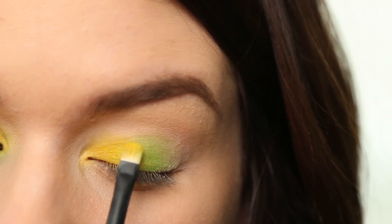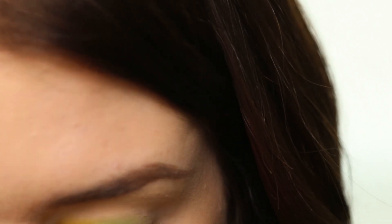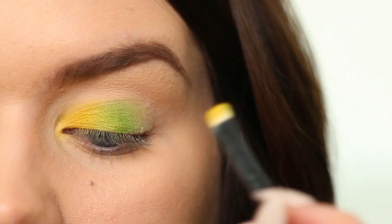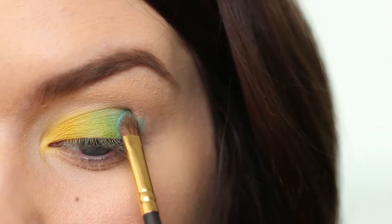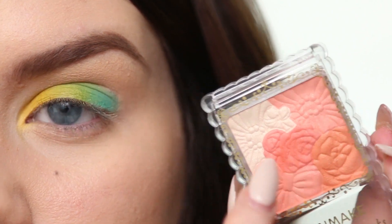Sometimes if you use a third clean fluffy brush for blending, you might end up blending away all your color, which can be really frustrating. This is something people struggle with when applying colorful, bright shadows or pastels — especially with the Kat Von D pastel palette. So if that's something you've been struggling with, just try using a different brush for every color and don't bother going in with a new brush to blend out — just skip back and forth between the two brushes. Then I'm going to take my Smith 253 brush, dip into this teal color, and pat that onto the outer corner.